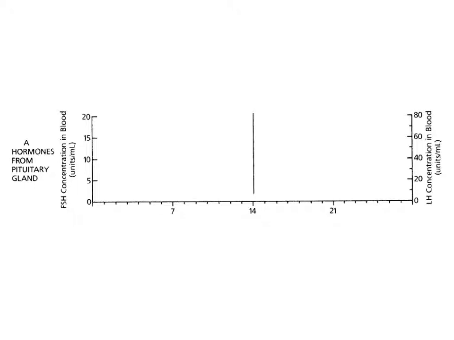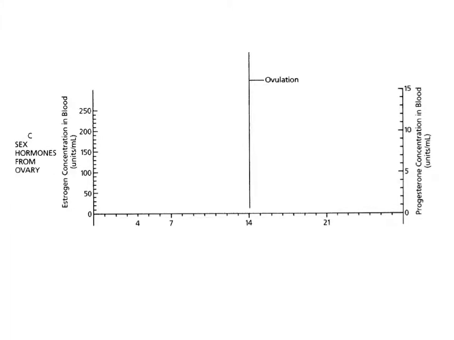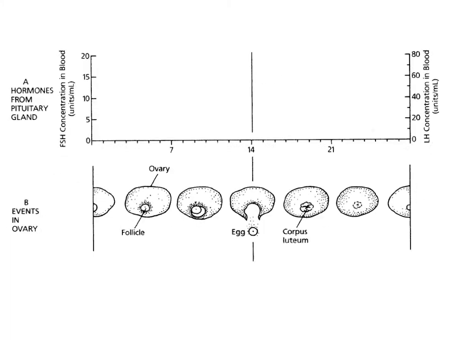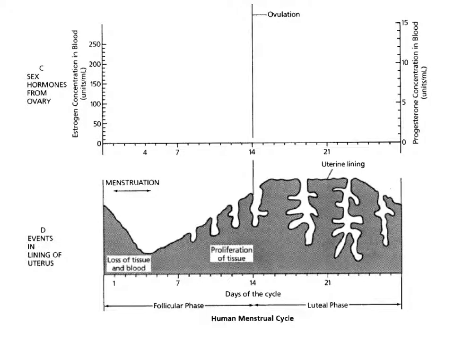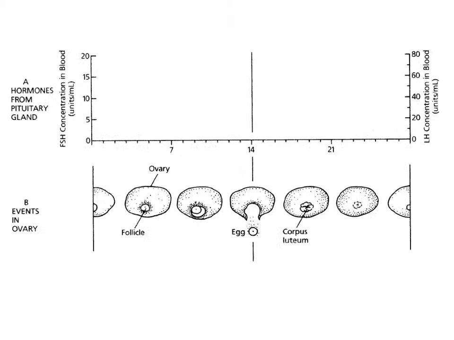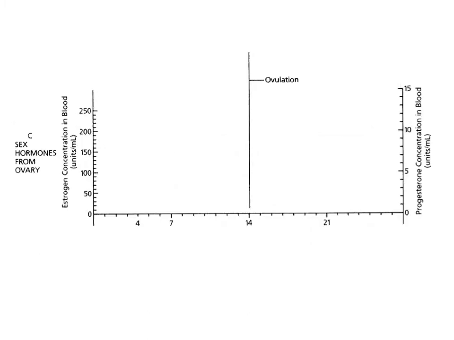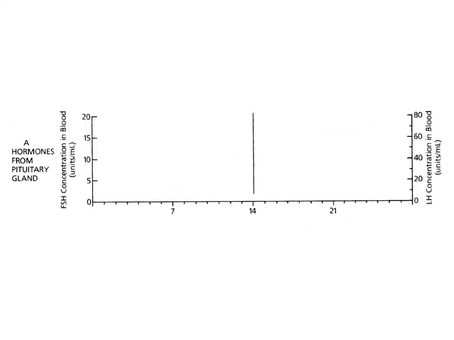Now, if you look at the back of the front page, you actually see four different diagrams. So you have this one in letter A, and this graph in letter C, and you can see that underneath letter A they have B, which shows a picture of what is actually going on in the ovary, and then underneath letter C they have a correlation to what's happening in the uterus, and that is actually how we want to look at these.